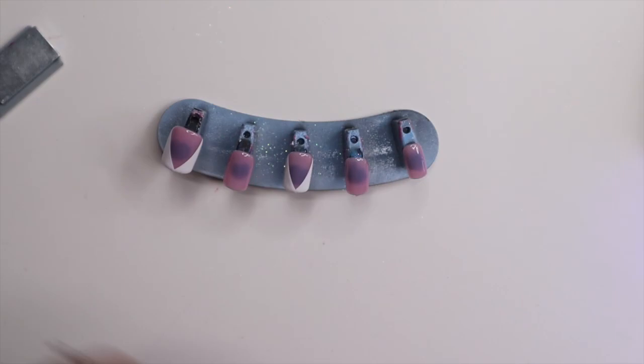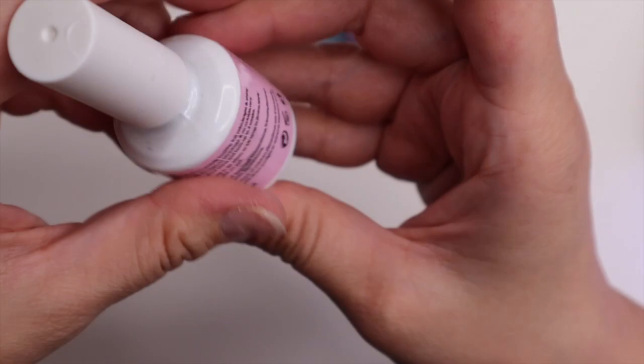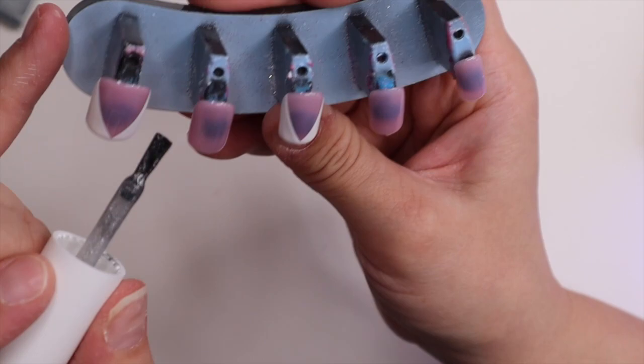So this is the cat eye that I use. It's honestly not like a color — it's just like a silver and it can go over any base, any color. That's the effect that it gives; it's super, super pretty. I just got this off Amazon and I will definitely link it below as long as I can find it.